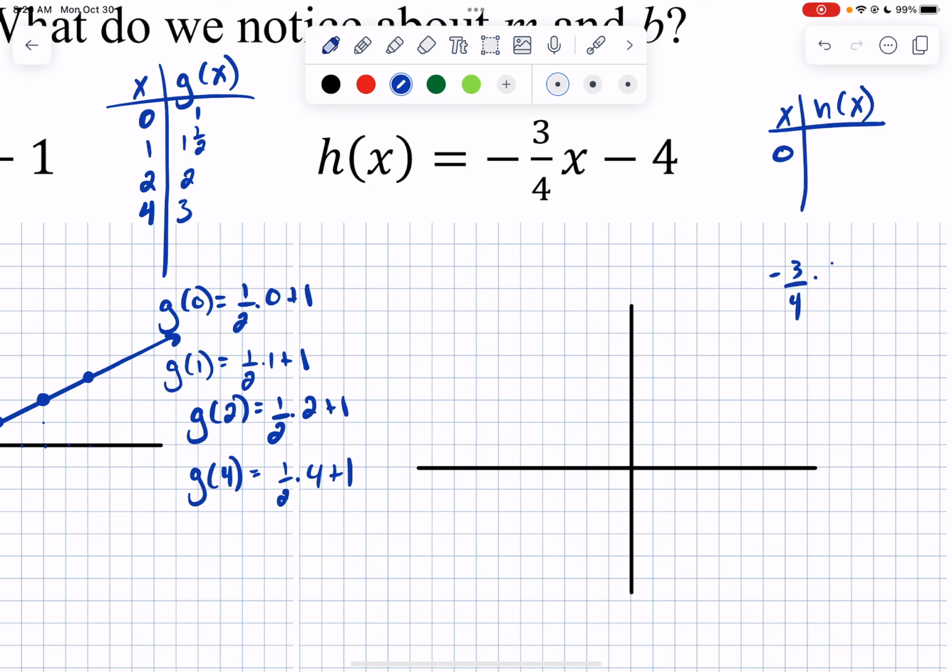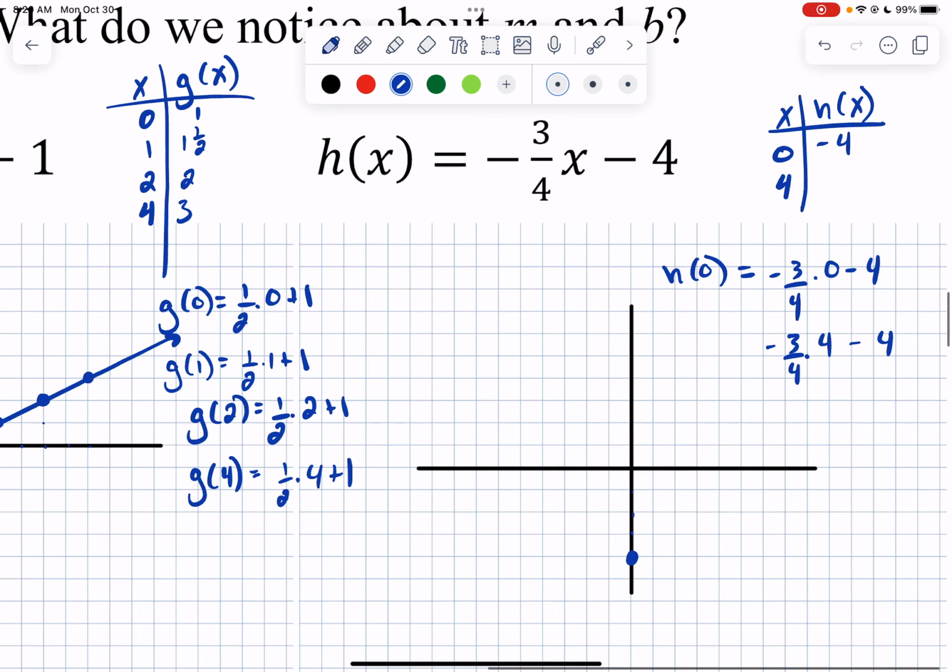So I have the point 0, down 1, 2, 3, 4. Okay, now I have to take whatever number times 3/4. So I'm thinking 1, 2, or 3 isn't going to work well just because this has a denominator of 4. So the next number I'm going to try is 4. Negative 3/4 times 4 minus 4. Negative 3/4 times 4 is negative 12/4, which is negative 3, minus 4, negative 7. Positive 4, over 1, 2, 3, 4, down 1, 2, 3, 4, 5, 6, 7 puts me there.